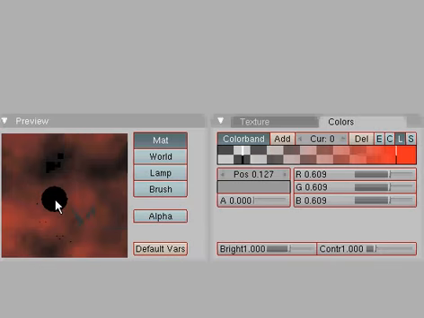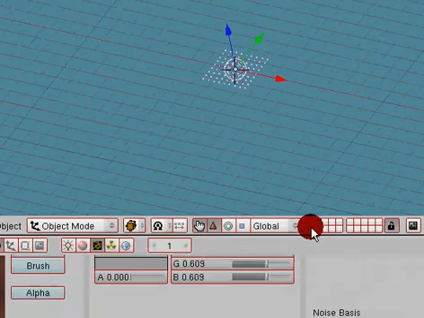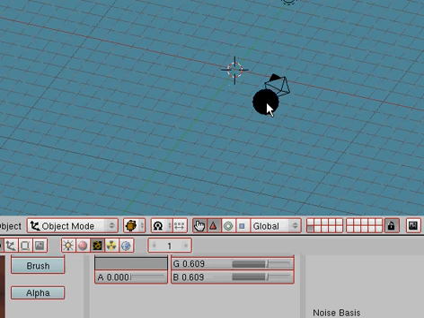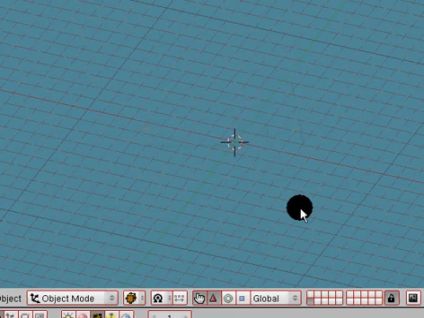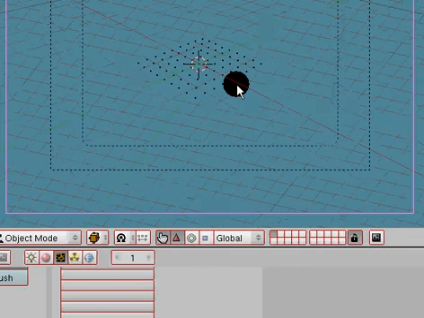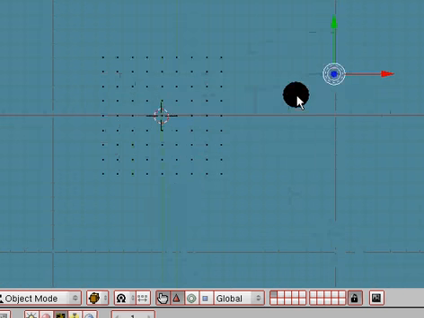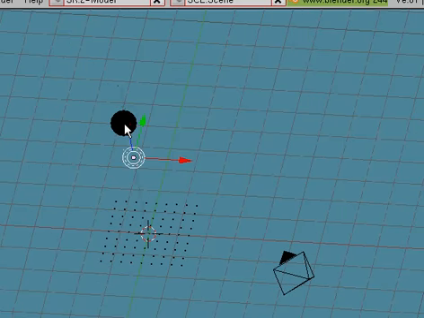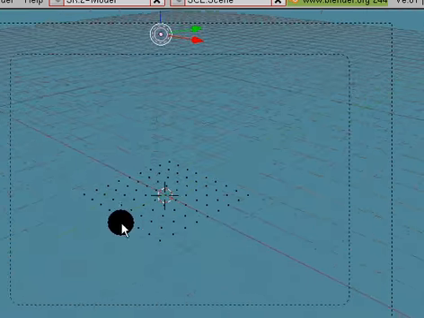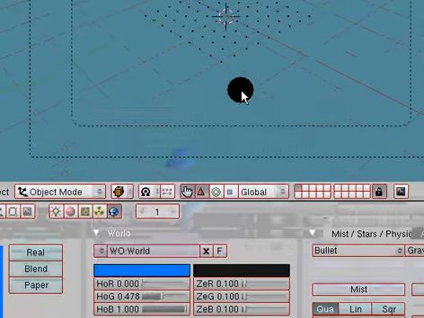Alright, so go ahead and bring your camera back. Go to the second layer here, select them, M to move up. Okay, and go to your camera. I'm going to go ahead and put this in here. Okay, just G, bring it to here so that we can see this. Alright, I'm going to change the world setting so we can see this fire effect better. Change it to something bright. Real blend paper. Give it a nice effect.